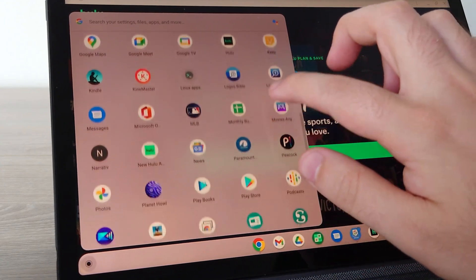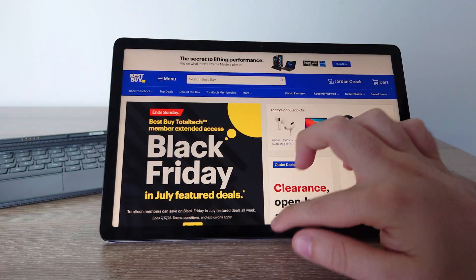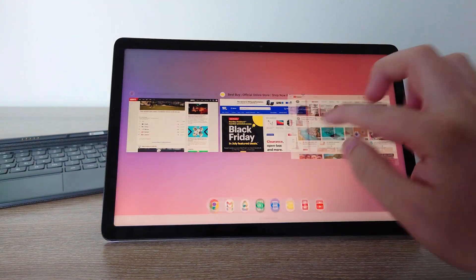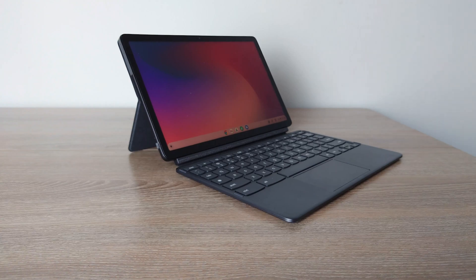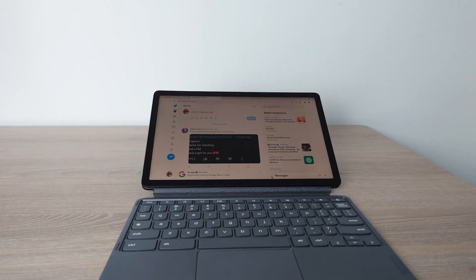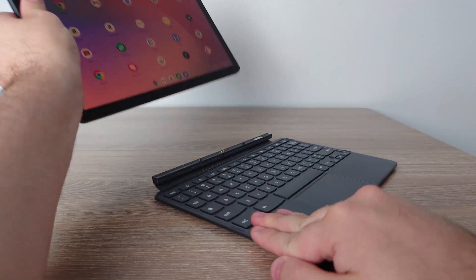Chrome OS looks a lot more modern now — it works with all these navigation gestures and they are very smooth. Overall I love the state Chrome OS is going in. Now we have a lot of great Chrome OS tablets that are actually a very good value. I really wish Android tablets would come along to this party, because you see Chrome OS tablets that come with kickstands and keyboards around $300, but in the Android space at three or four hundred dollars you just don't see a lot of tablets with those accessories.